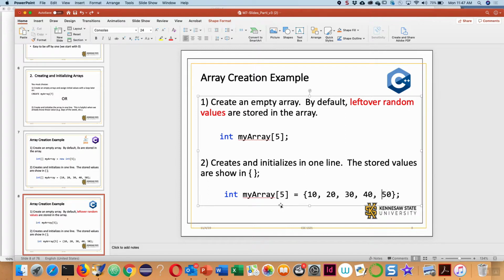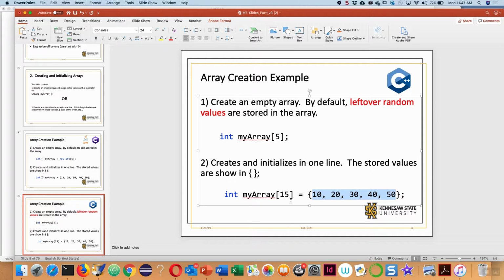But if I give a size more than 5, for instance 15, then the first 5 elements will be assigned these values, and the remaining 10 elements will initially be assigned 0, because my array size is 15. I am giving 5 values, so these 5 values go to the beginning, and the remaining 10 will be 0.